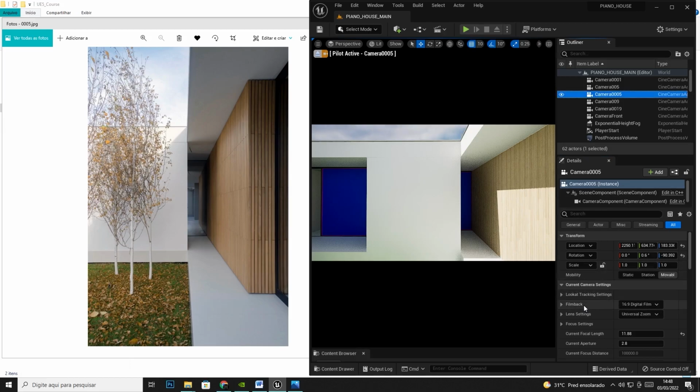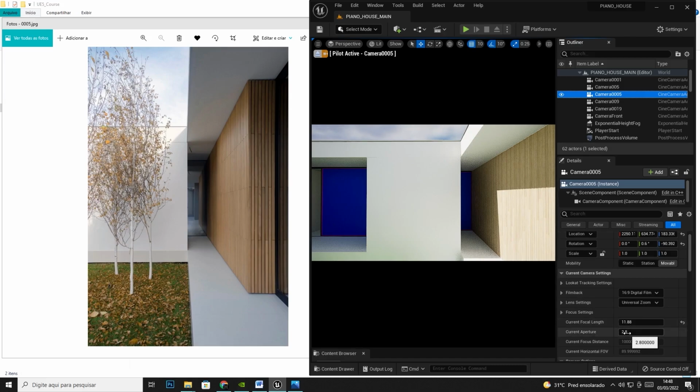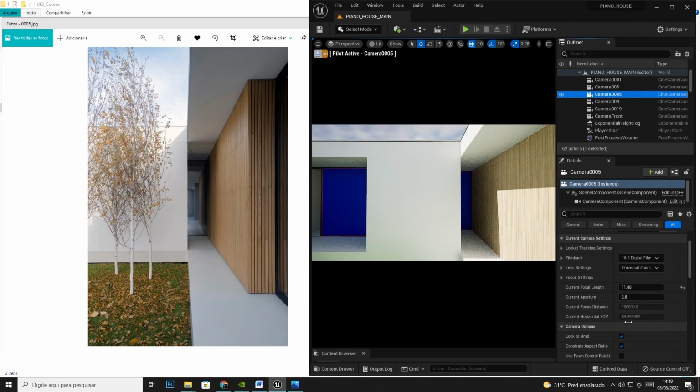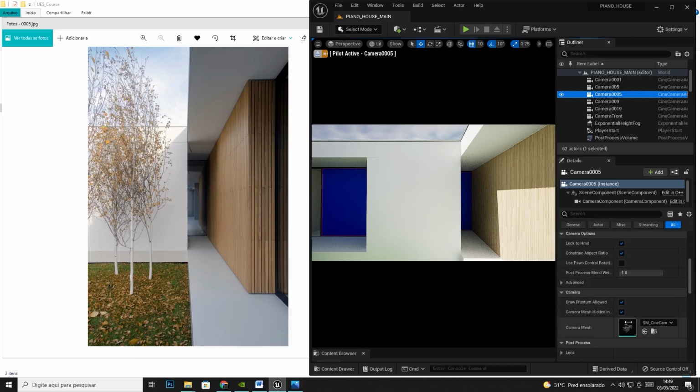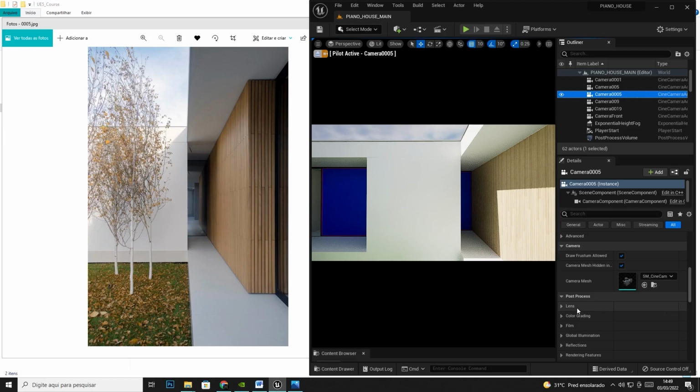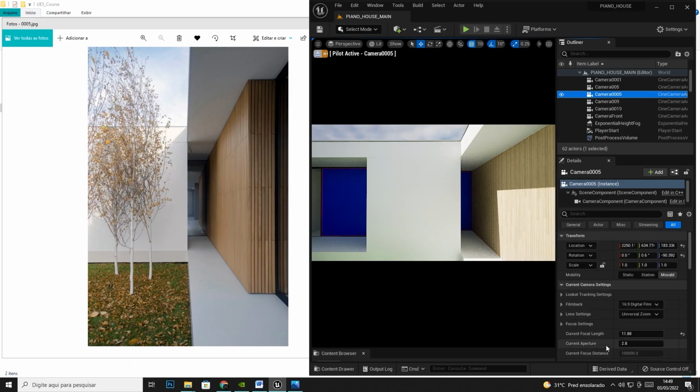We have here, for example, the size of the image that by default is 16 and 9. The other settings here, focus, a lot of things here, okay? Look at this. We have a lot of parameters here of a camera. Color, global illumination, we have a lot of things, okay?